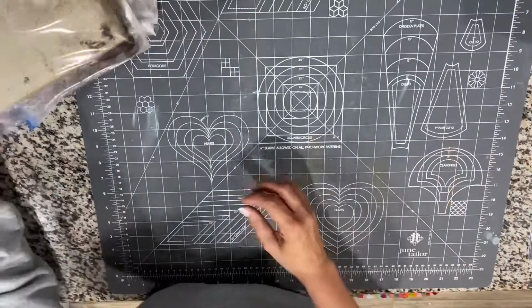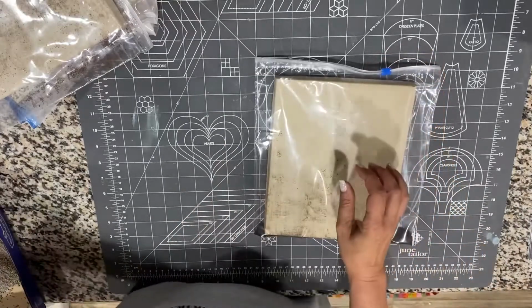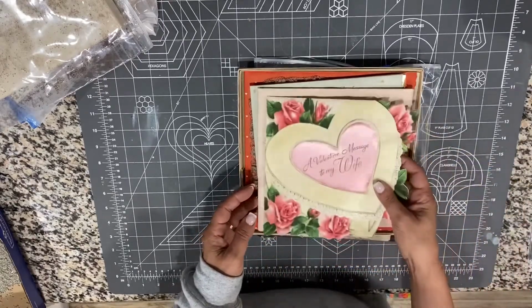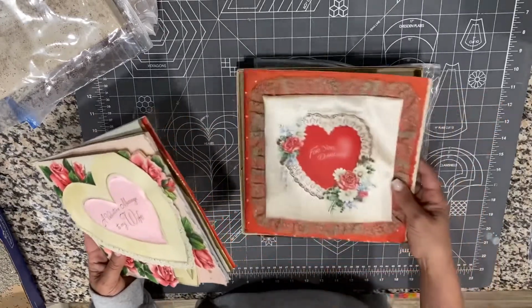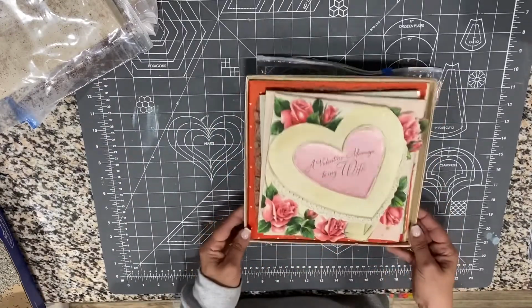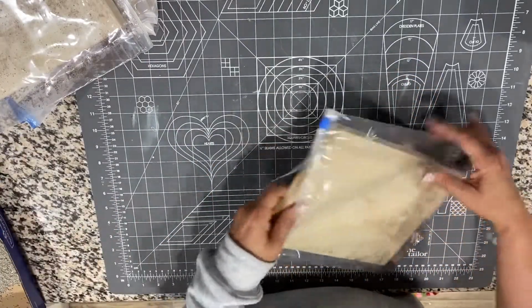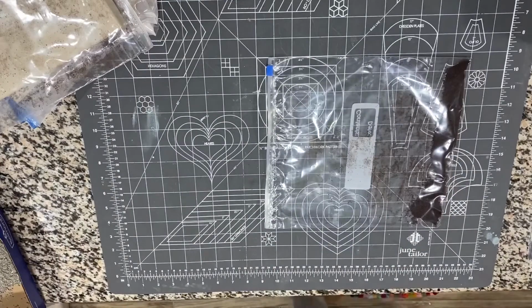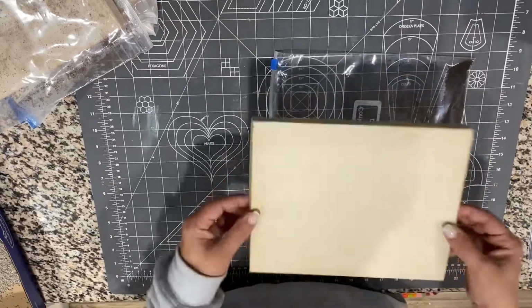It's kind of messy, and I probably put too much in it. First of all, let me tell you this. I acquired loads of these vintage cards, which, yes, I know people are asking, some of these will be in the Etsy shop as digital, and some will be the real deal. But every single one of them came in a box. I do not need all these boxes, so I am probably going to gift them or sell them or put them in my Etsy shop.